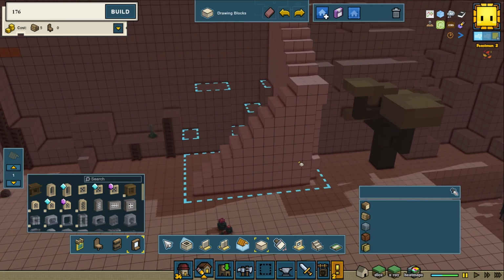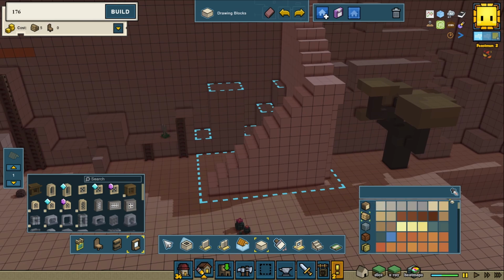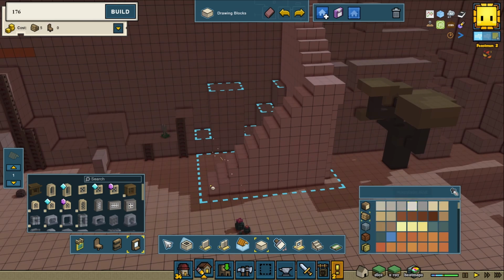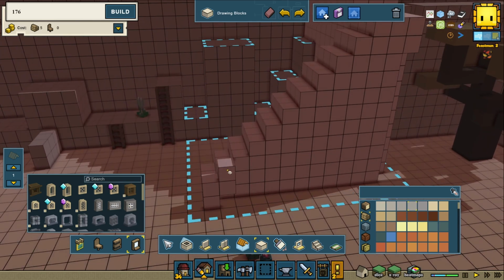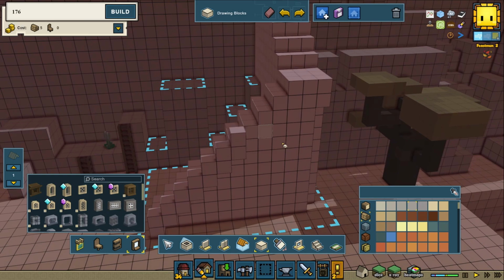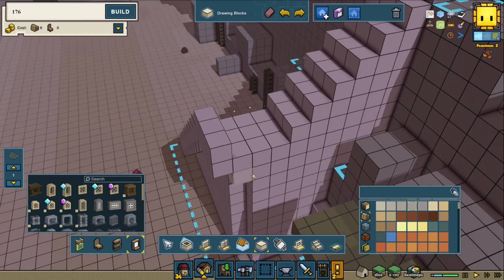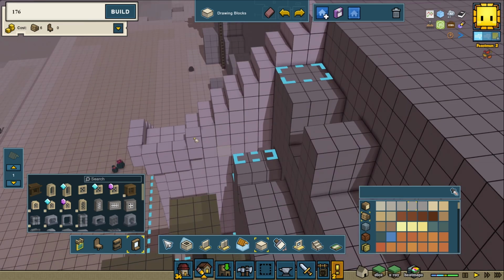I might remove that. Let's copy that color again. Grab that and then let's make a little border here. I think I got a slightly different color, yes. A little bit darker.